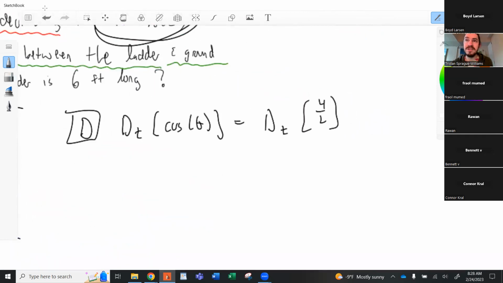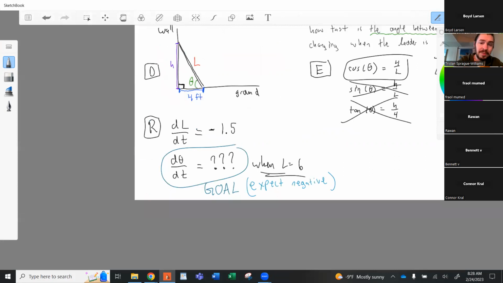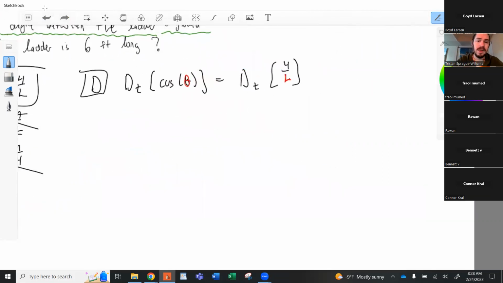This is an implicit differentiation with respect to a variable that doesn't even appear anywhere in the equation. That's all right. It just means that this variable theta and this variable L are functions of t, and we treat both of them like functions of t. So what we did for y in implicit differentiation before, we're going to do now for both theta and L, which means we have to multiply by theta prime and by L prime. Those are the rates, dL over dt and d theta over dt. Those rates are going to show up through the implicit differentiation we're about to do, and they'll end up in our equation.